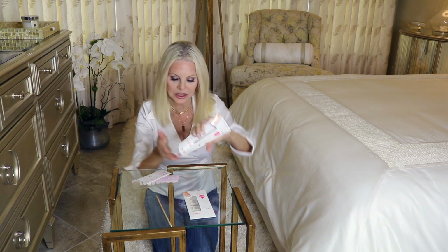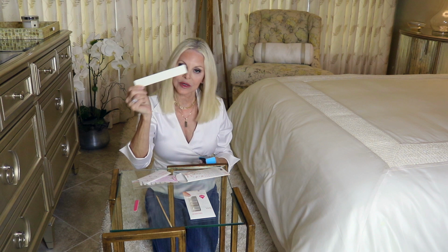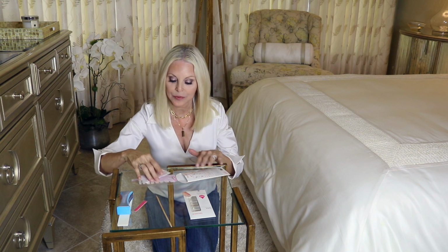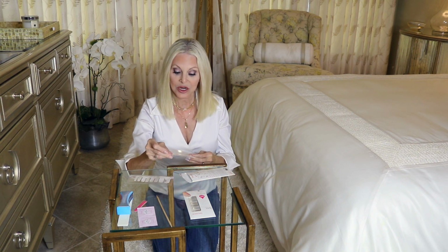Now if you notice, it comes with a tiny little nail file, but I have my enormous nail file. I don't even know if this is necessary, but we're going to find out. And I have my cube. It's a buffing cube. It is also a nail file cube, and love that. But it also comes with nail prep pads for removing any moisturizer that you might have on your nails, and instructions, which are fairly simple. And believe me, I need simple.